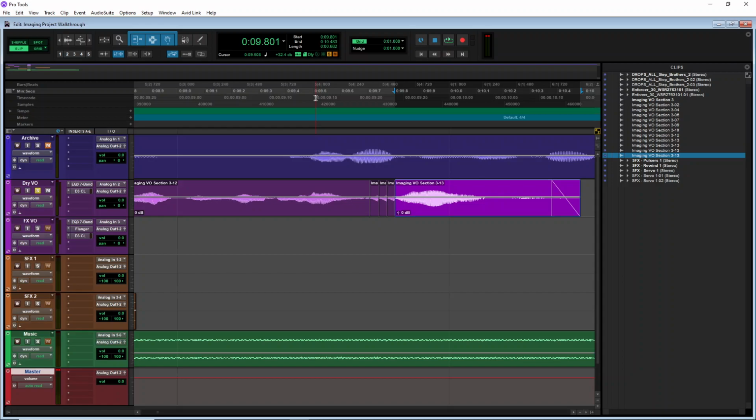And this is totally a guess and check type of activity. Let's see what it sounds like. Radio rocks. Pretty cool, but I think they might be a little too close together in order to really hear what I wanted. So I'm going to create that space a little bit larger.